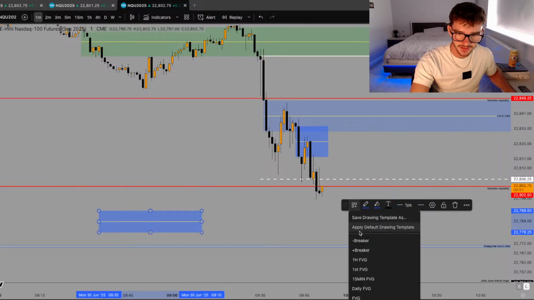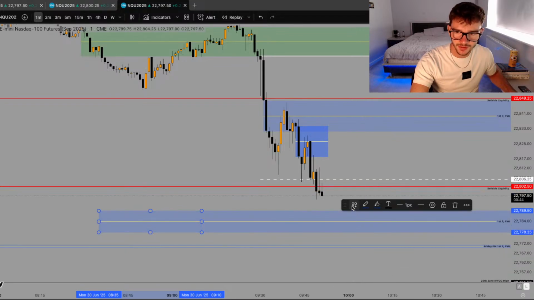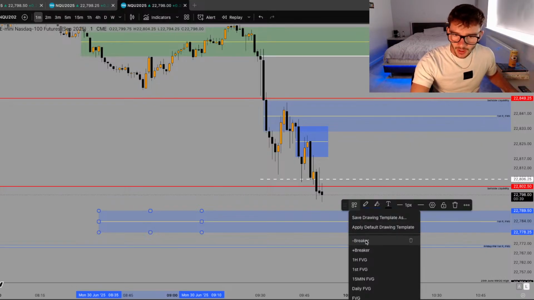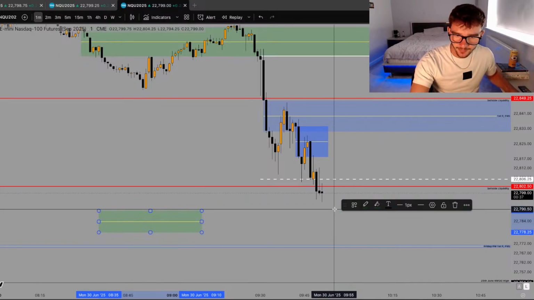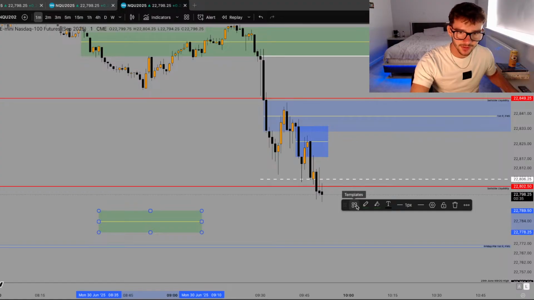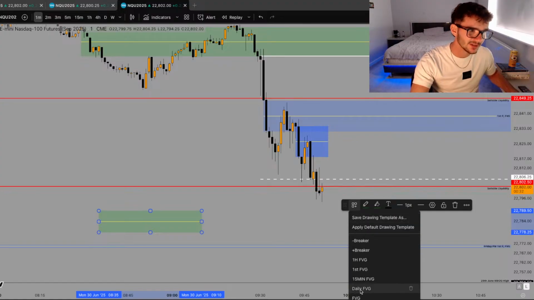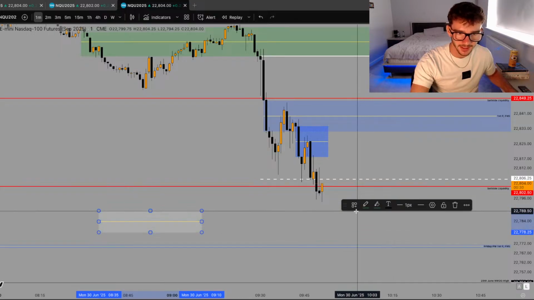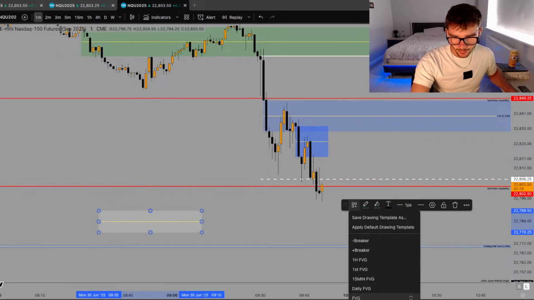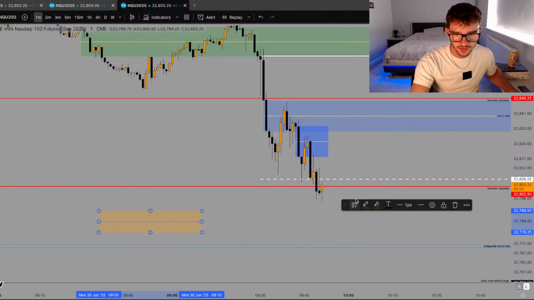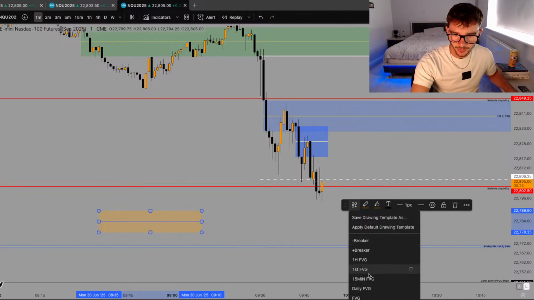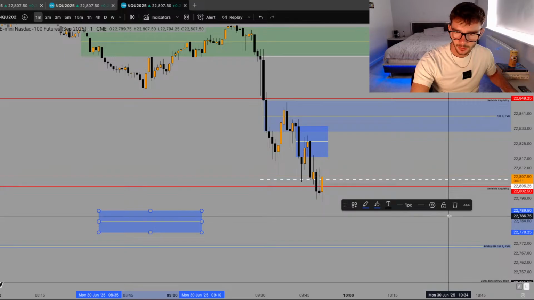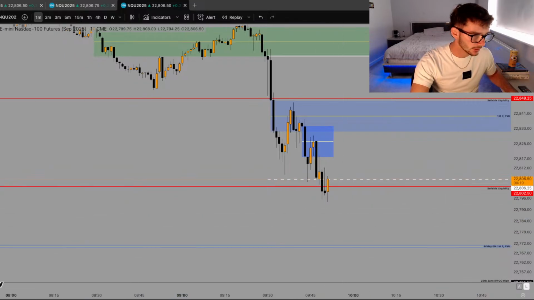And then I just have it as a template. I have loads of templates as far as my fair value gaps go. I have a first presented one, so that's a template that'll label it first presented and extend it to the right. I have breakers in here, which I don't really use. I have a 15-minute fair value gap, which is the same, just a different color. I have my 15-minute fair value gaps in green. I've got a daily fair value gap template and an inversion fair value gap template. It's all just colors, to be honest, but all those templates are there. But yeah, just tick the box for the middle line.